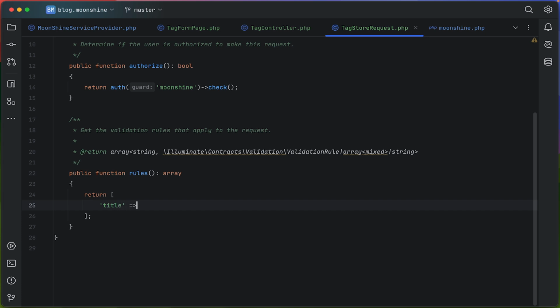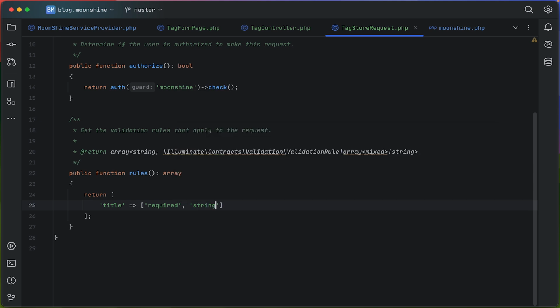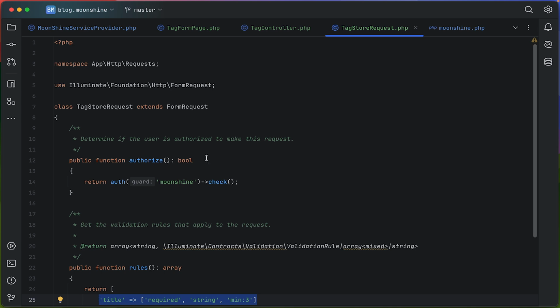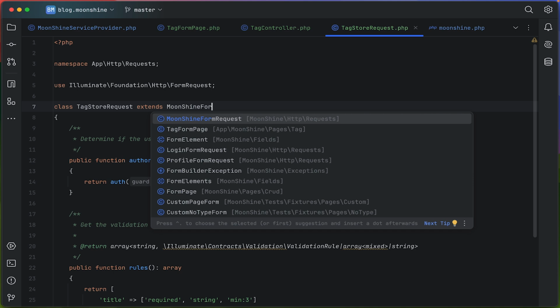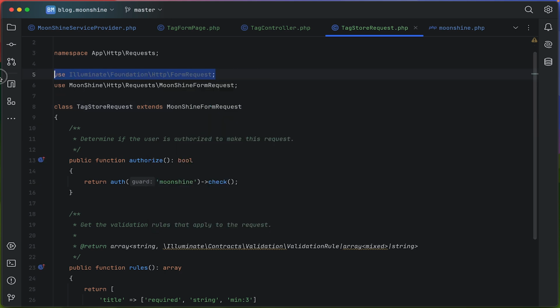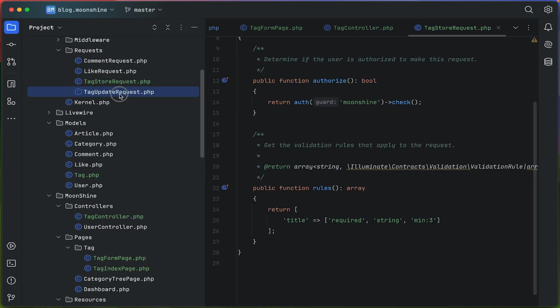Everything is simple here. There is a title, and we will indicate that it is mandatory for us. It is a string, and let it be, I do not know, at least 3 characters. Great. In general, we can copy. In addition, what else can you think about here? We have form request. There is, say, MoonShine form request, which simply inherits form request, but inside has sugar to get the current page, the current request. In general, let us leave it, you never know, although I was concluding that we would not need it in this case. In addition, let us open update.